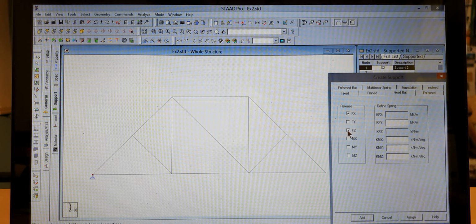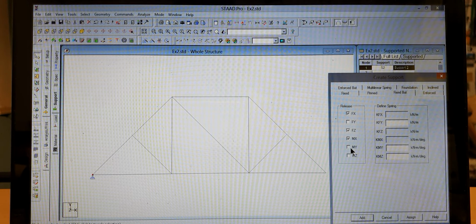But you can release Fz. Of course we are talking about 2D, so this one is not our concern, but you can tick here if you want, meaning that the movement in Z direction is also released or free to move. Mx, you allow this point to rotate about X, that is okay.